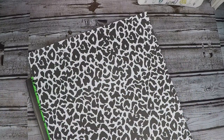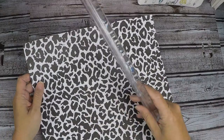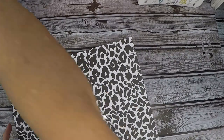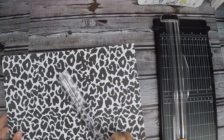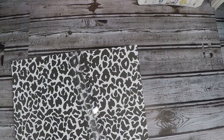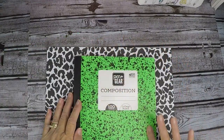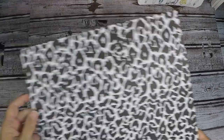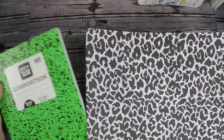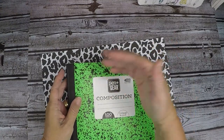Now you may want to do this differently, because some people will take their rulers, and they will measure all the dimensions, and then they will cut it with their cutters. This is my cutter, but I do not do that, and I actually do not use my cutter for this either. So y'all are gonna think I'm crazy, and that's okay. But what I do is I literally put my adhesive on this page, and then I stick the paper on it, okay? And that's exactly how I do it. It's a lot easier for me. If it's something that is not as precise as you need it to be, then you do you, and you can measure how you want it, and then you can cut it, and then you can glue it on.